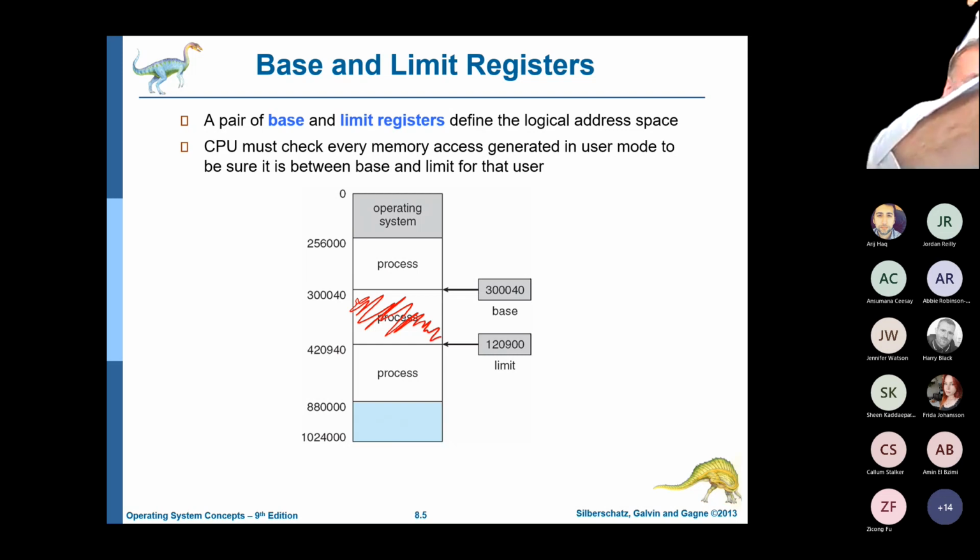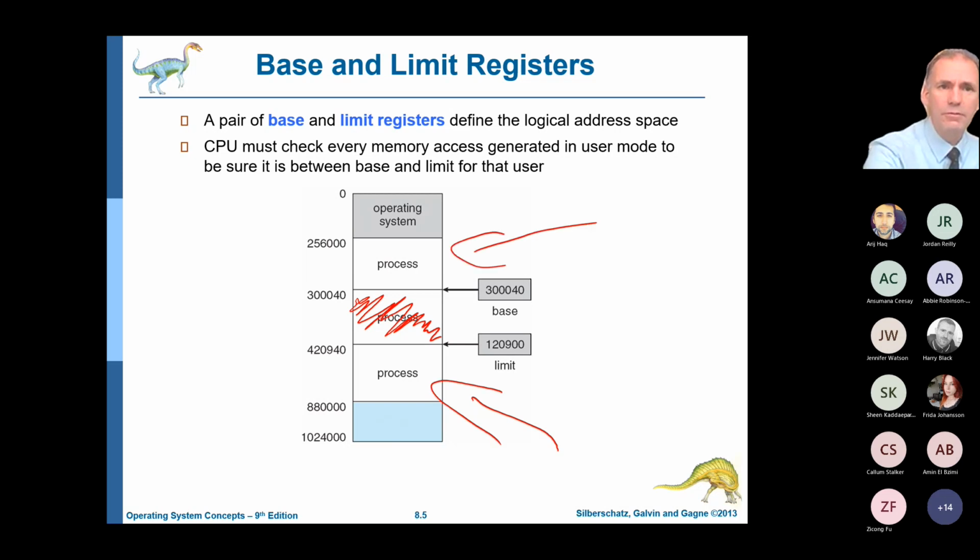And in fact, if you ask to access any memory location that's outside there, if you ask to access one of these, or heaven forbid, one of the operating system ones, the answer will be no. So we put that into hardware. Part of the reason is that if you're doing this with every memory request, you want it to go as quickly as possible. You don't want every memory request to be slow.